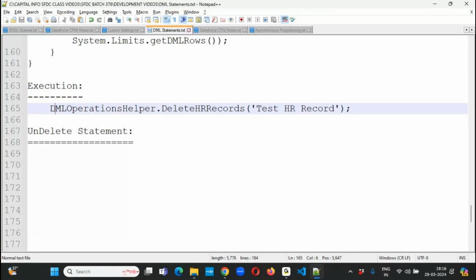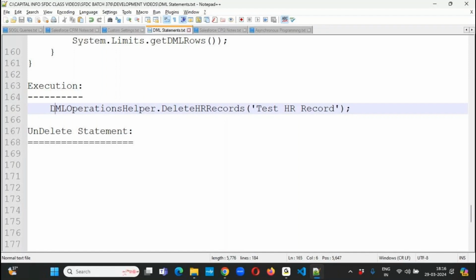Now, whenever I'm restoring the record, what will happen here? It will go to the same object and set the IsDeleted field value as false. That's it. That means the records will be there in that object automatically. It just marks the value from true to false, false to true. That's it. This is the background concept over here.